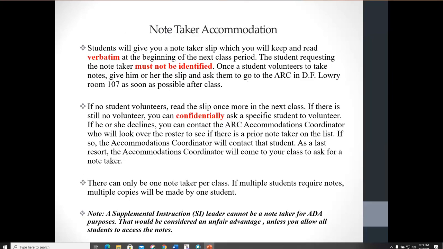The accommodations coordinator can review your roster for someone who has been a note-taker before and reach out to them to request that they become the note-taker for your class. If there is no one on the roster who has been a note-taker before, then we may ask you to identify a student who appears to take good notes, and the accommodations coordinator can reach out to that student.